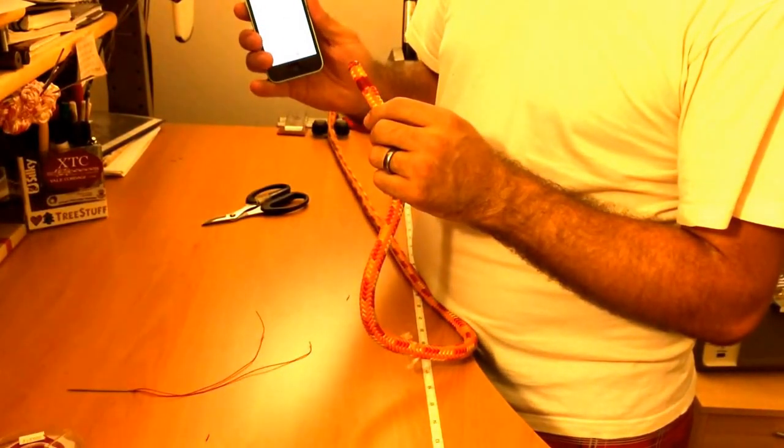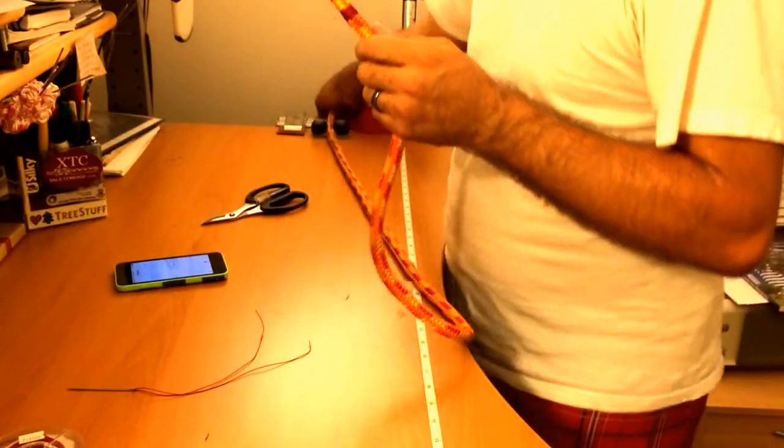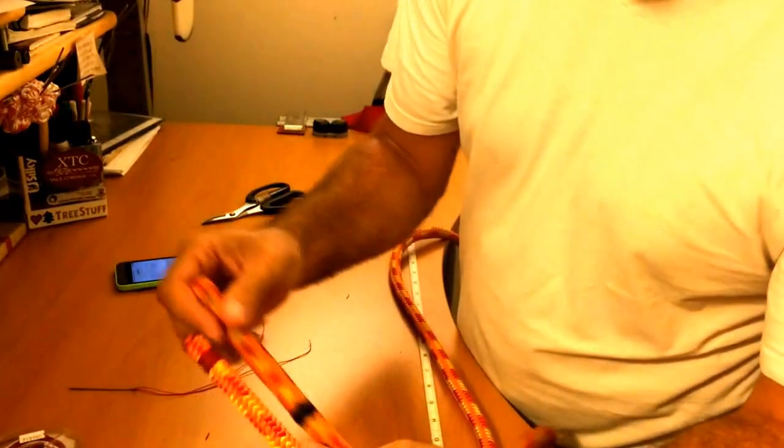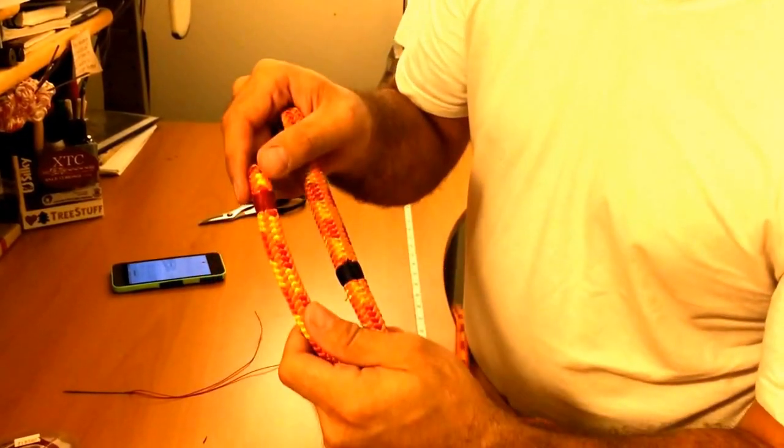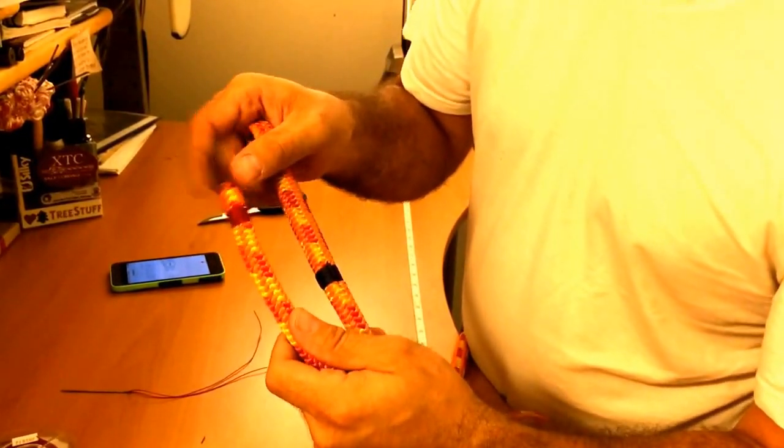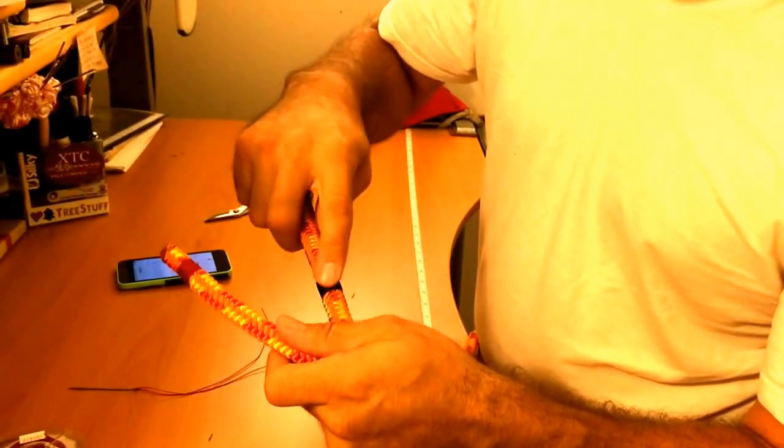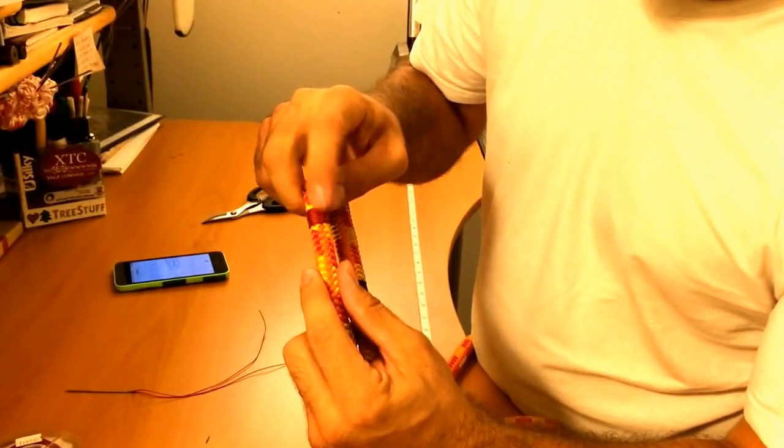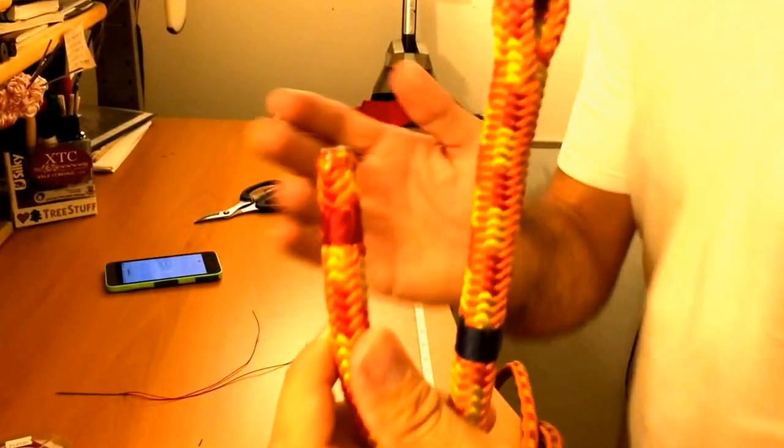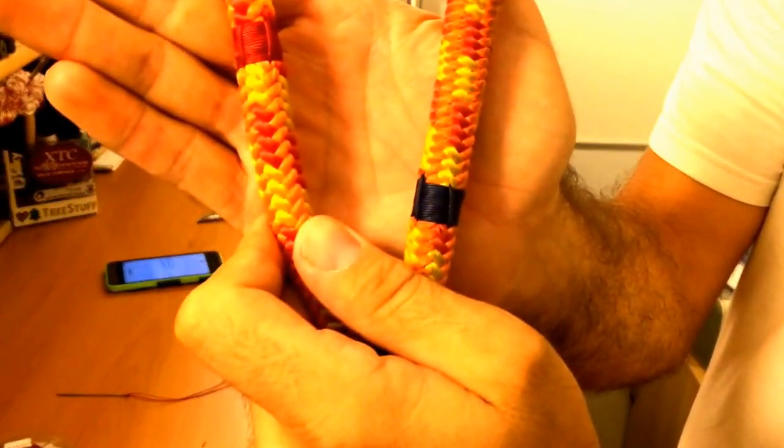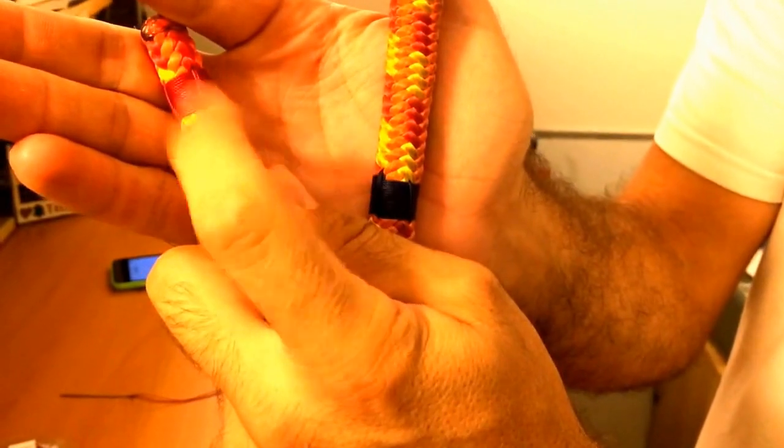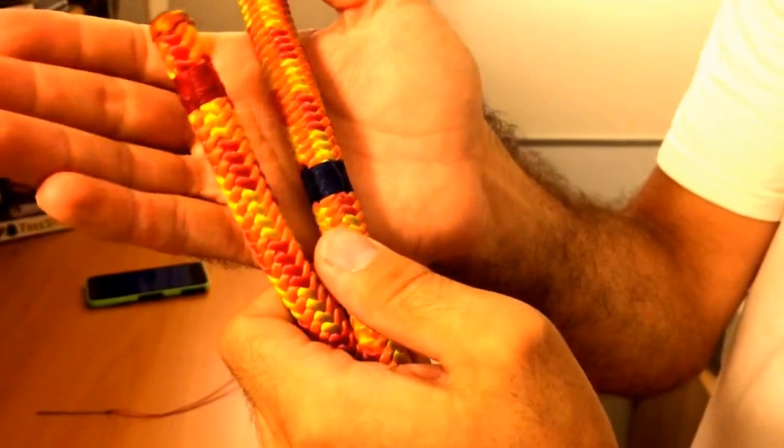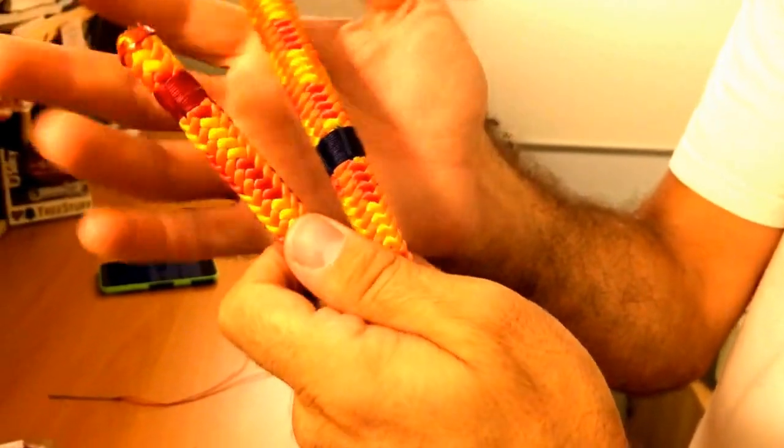That one took me three minutes and ten seconds. So a lot faster. Let's do a close up of the finished products there. So right about there. So anyways, no crosses on the wraps or fraps on either of them. I noticed that there's some shagginess to this one. The whipping twine was actually fuzzed up like low quality whipping twine. But I only use Marlowe whipping twine. So never had that happen before. But anyways, that's it.